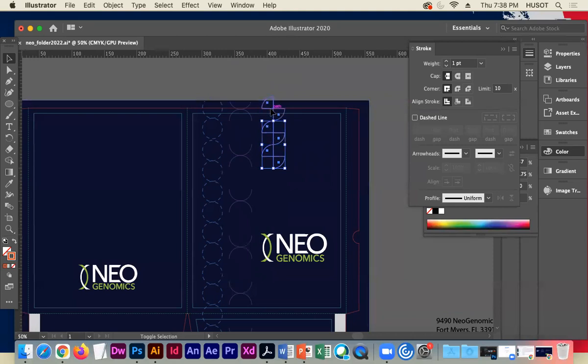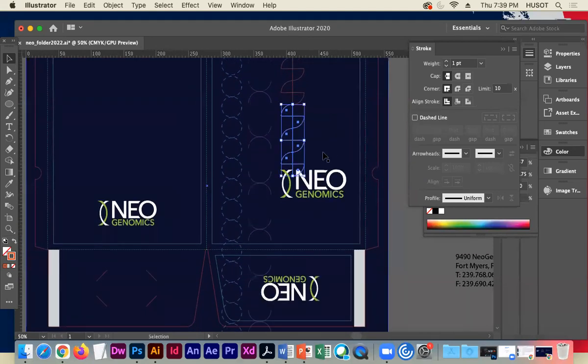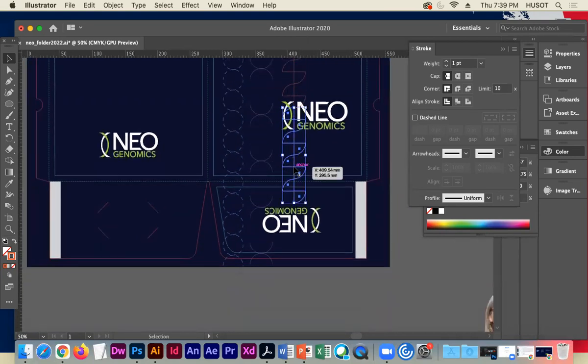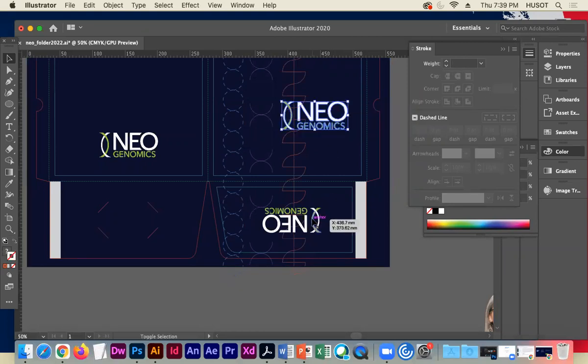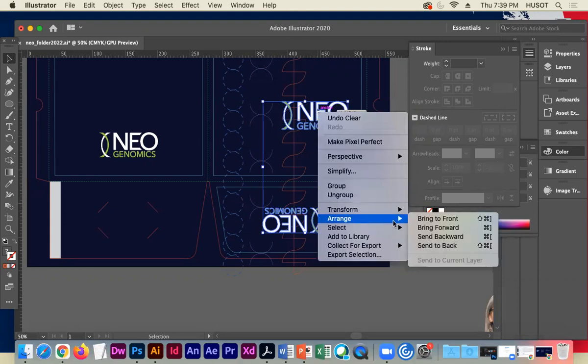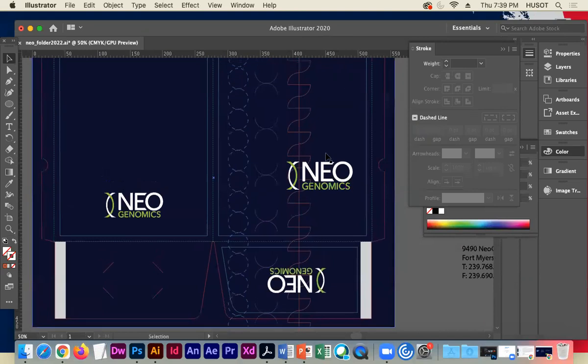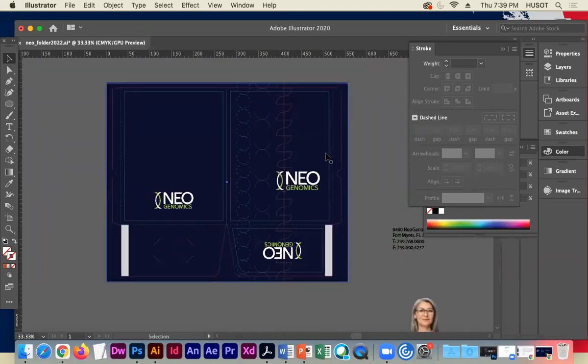So now I'm just gonna hold down shift so I can grab three at a time. And look at this pattern when you start making a pattern out of it. It becomes this snake effect, which is interesting. And so I'm just trying to make sure that my concept of their brand is replicated. So now I can get rid of this one. It doesn't matter that it's off the page. I'm just doing it as a pattern. So I'm gonna hold down shift and select these two things, and I'm gonna make sure I bring them to front, right? So now you can see my folder is starting to interact from top to bottom in the fold.